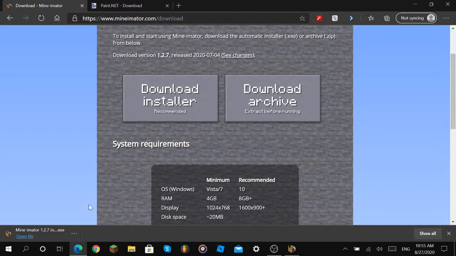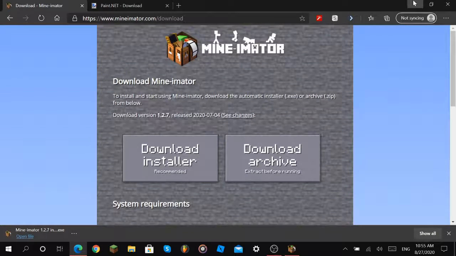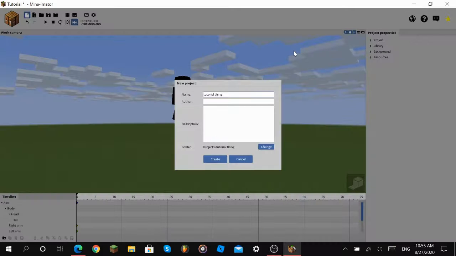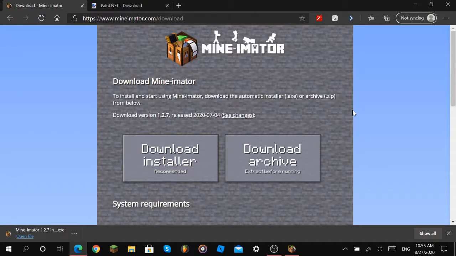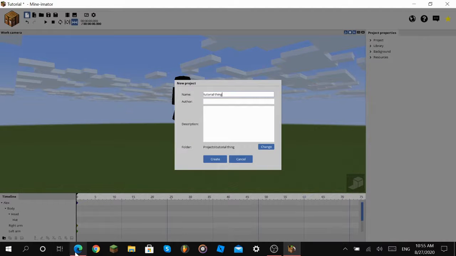If you're not on an administrator account, like I have two accounts, this one's my personal one and the other one's my work one. The work one's the administrator one, so it's going to be a little bit of trouble if you don't have the administrator one. But you do need to know the administrator password so you can install these programs. So if you don't own it, then I guess it won't work.